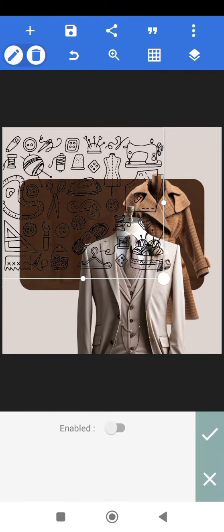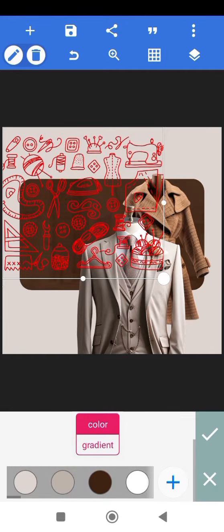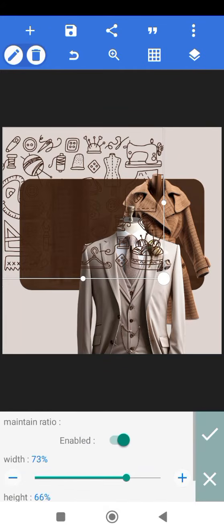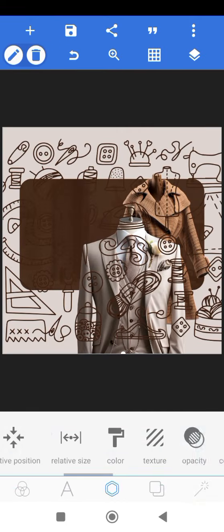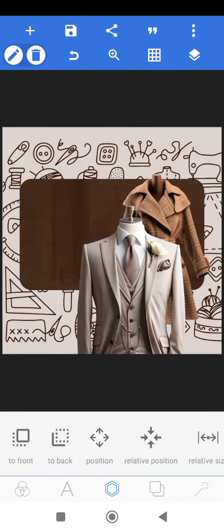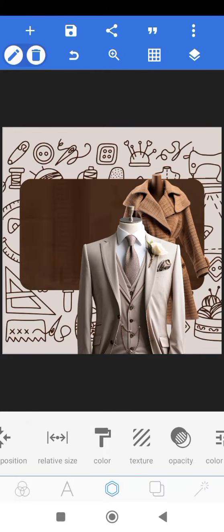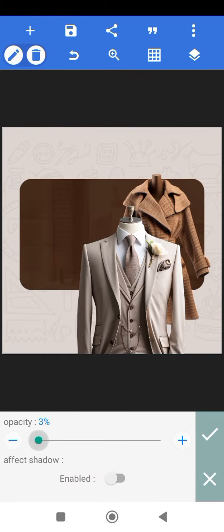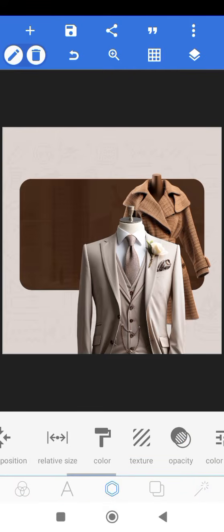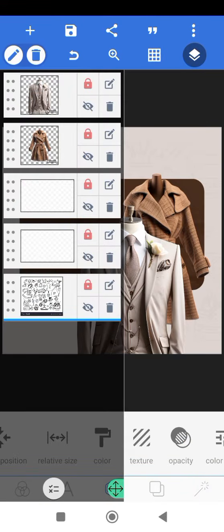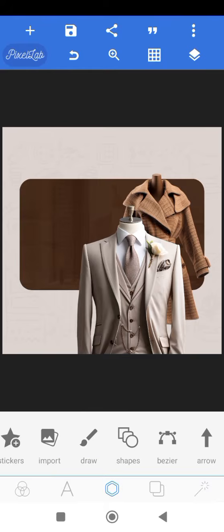Let's use the color we picked from the coats, which is this color here. So I'm going to mark it this way, and I'm going to increase the relative size to 100, 100, and send it to back, and reduce the opacity to 3. I don't want the opacity to be too much on the design, so 3 is okay. So you can see that it's softly blended in the background. So I'm going to mark this and lock the layer, and that is all you'll be doing for the background.